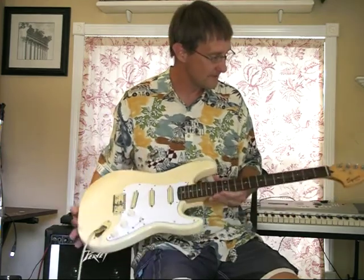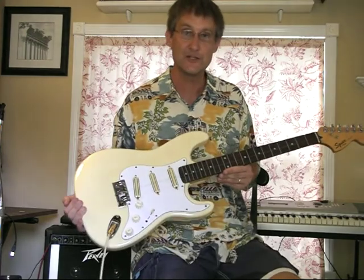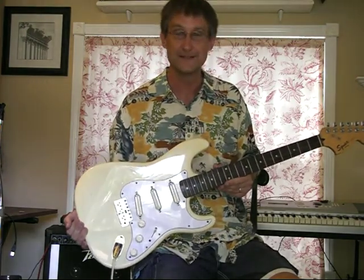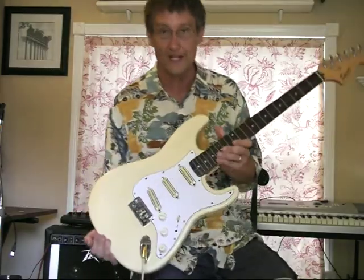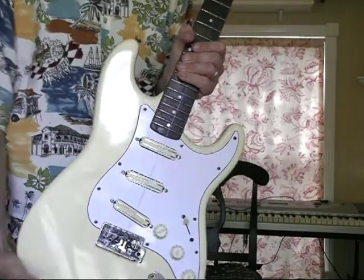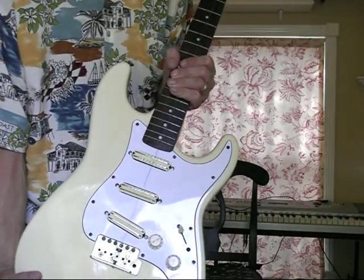Hi there. This here is a Squier Stratocaster. My wife found it at the church thrift shop for $40. She brought it home for me and I decided to have a little fun with it. I went online and bought a white pickguard and some of these rail style pickups in cream color. And I put it all together here this morning.